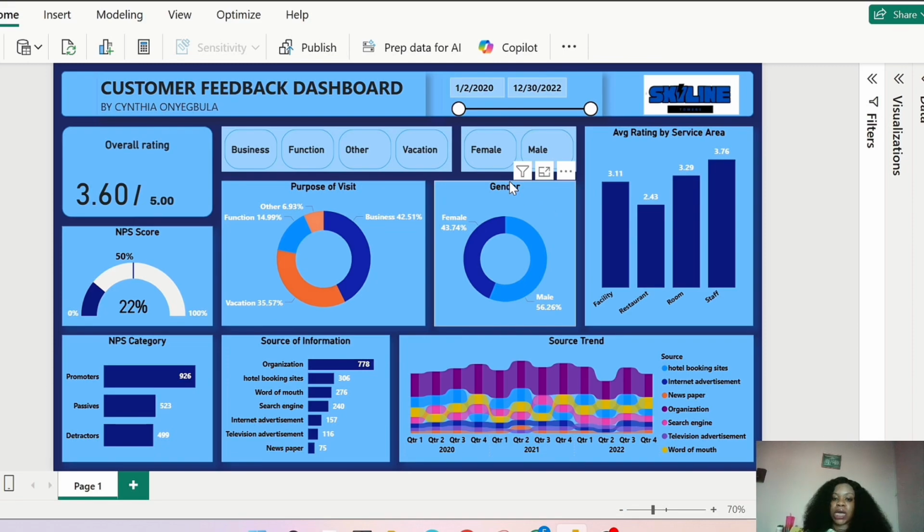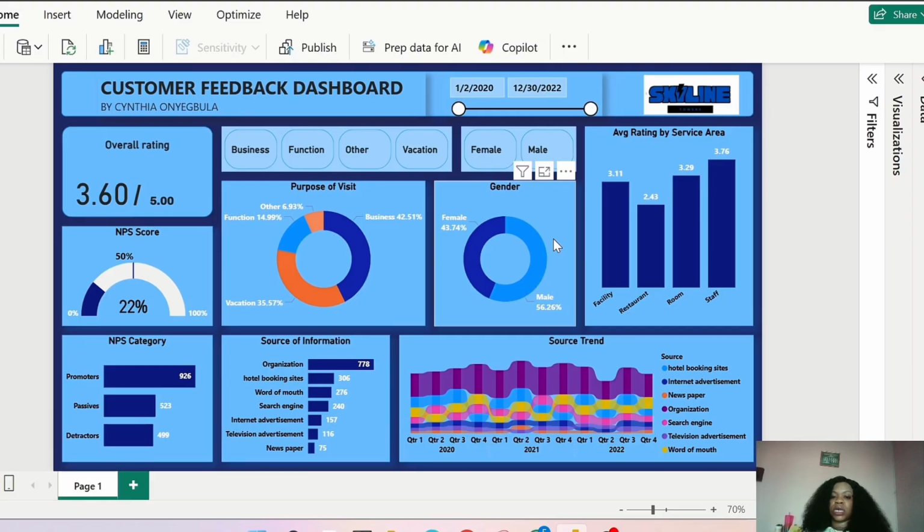It will make no sense to have a strong male customer base if the females are actually spending more. So what we want to do is two things. We either want to flip this, turn this around and say, no, we have to put up more offers that actually attract females so that we get more of the higher spending gender in our hotel.